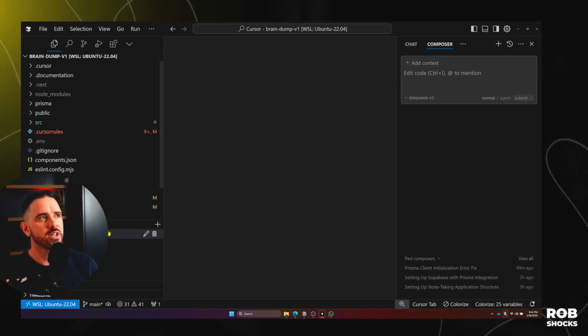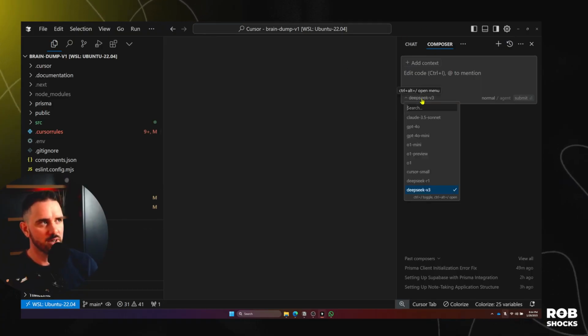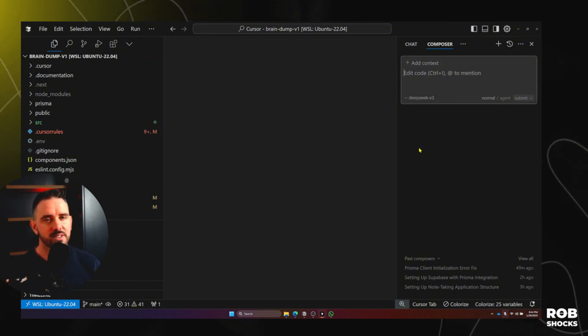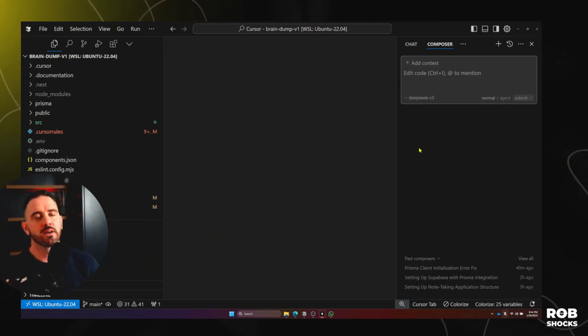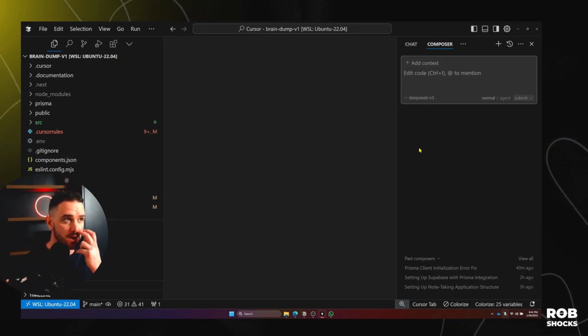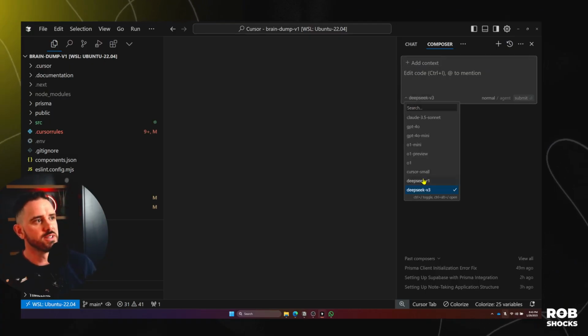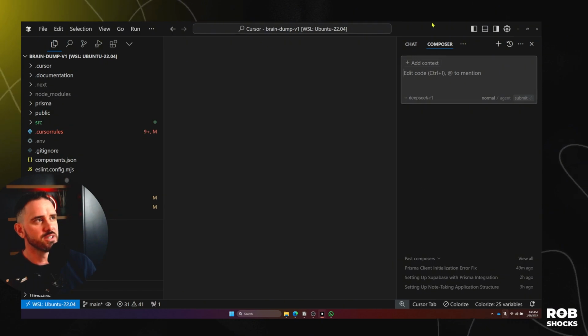Now, I did work on a project where I used both DeepSeek v3 and DeepSeek R1 to create out a project. And I have to say it was very comparable to using Claude 3.5. Using v3 is slightly slower, I found, than Claude 3.5, but that just could depend on the service that they're using. I think they're using Fireworks.ai in terms of hosting the DeepSeek model and having it work with Cursor. Using R1 is really interesting because you can actually see the chain of thought as it works through things.